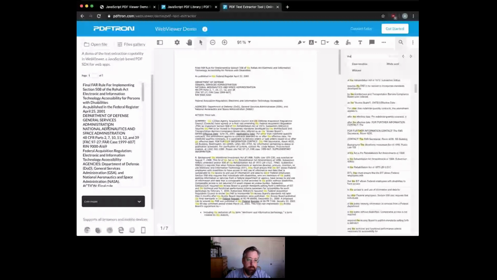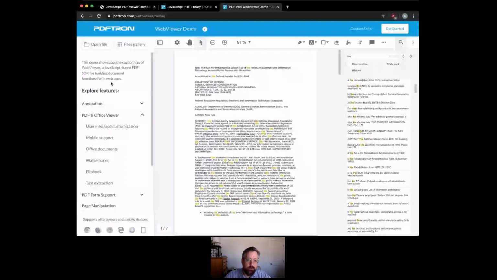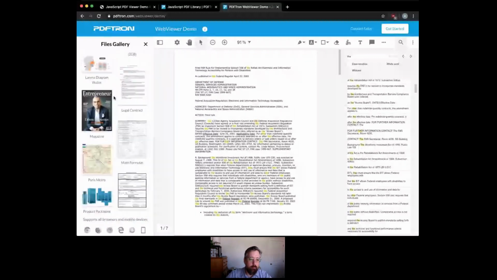Or building up a full text index of a series of documents so that we can effectively Google across a set of files and very quickly come across the particular document that we're looking for. Sometimes also a lot of the navigation performed on construction documents or submittals or other kinds of files is done through links, and WebViewer does support links and bookmarks.